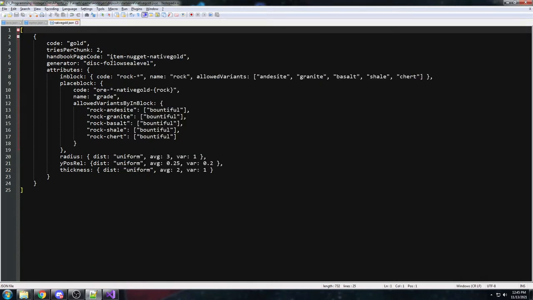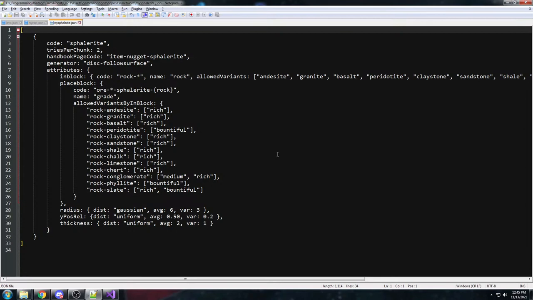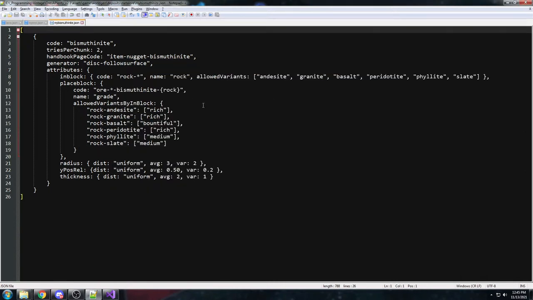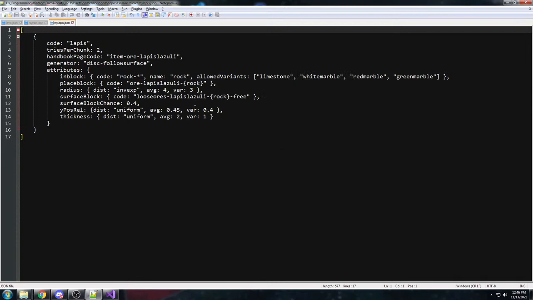Native gold, tries per chunk. Native gold is usually pretty deep. Let's see. Sphalerite. It's fine. Do I not have? Oh, I do have bismuthinite. That's a hard one to say. Okay. Mineral ore. Most of these are not used. I've been finding very much lapis. Y relative position, thickness, attributes.